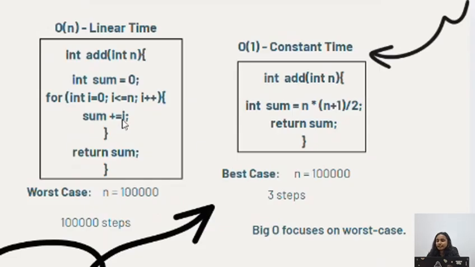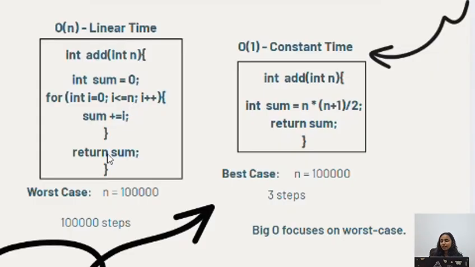So here, for an example, I have a function called add. It takes an argument, any argument that we give. The for loop iterates over any number up to n, and adds i to sum, and then it returns the sum.